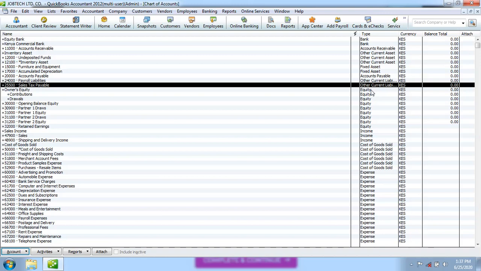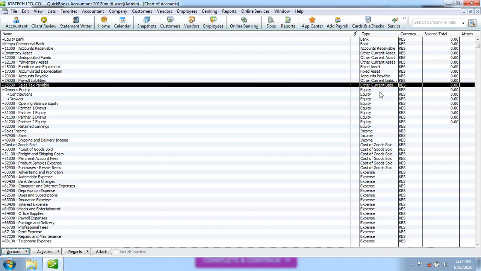Let's say that you got a loan of 2 million, and you bought a pickup for your business. That's a loan, and it should have an account called maybe automobile loan or car loan. And every time you make your payment, that money should reflect in that account, not in the expense account.